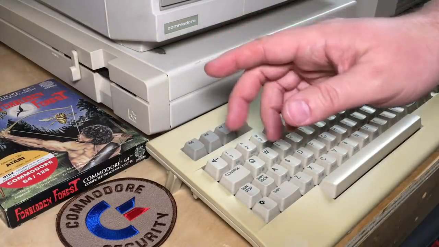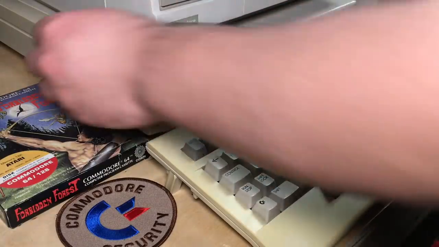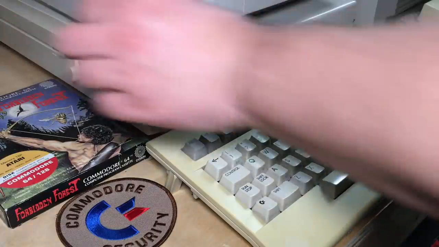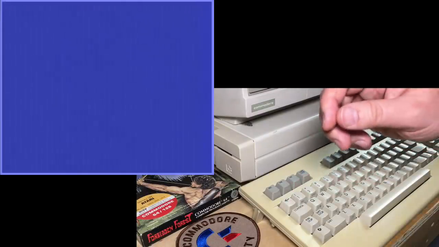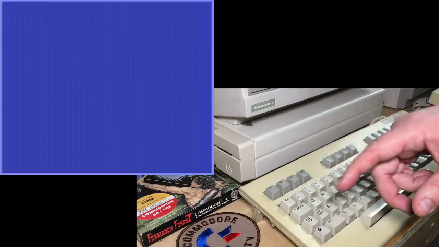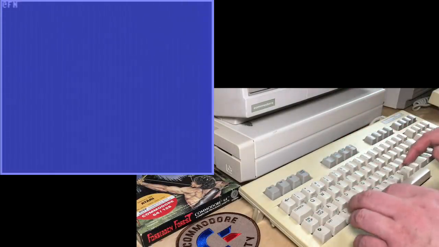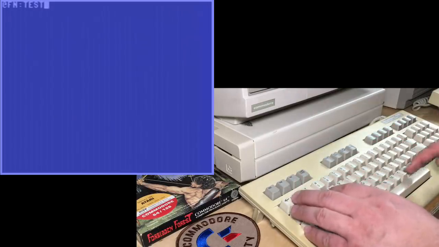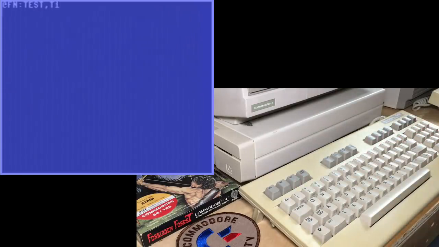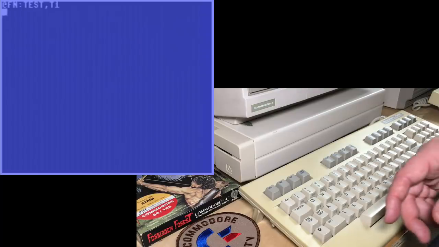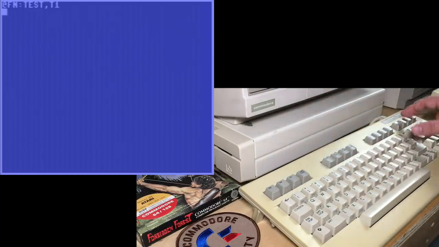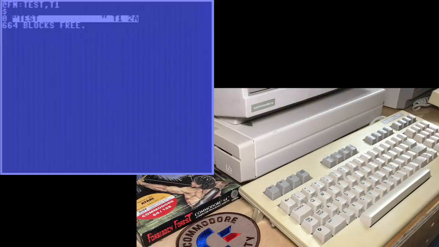So we will take a look at this disk, but first, just so it's simpler, I'm going to take a fresh disk. And I'm just going to format this. You can use the regular format command, the new N command, but my cartridge also has a fast new built into it, so we're going to use that. It formats a disk much quicker, and we'll just do a directory. And I'll just skip ahead here. Okay, so there's our disk.